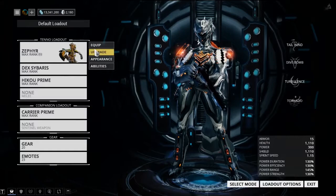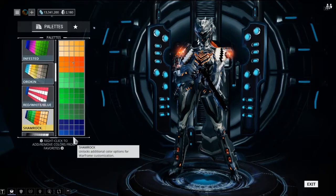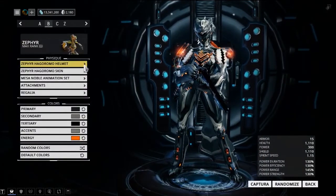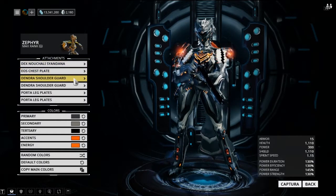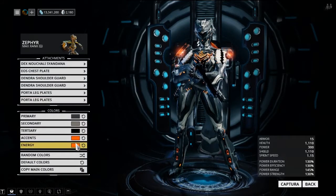Now, of course, Zephyr is not the smallest frame, and because of that, I think this Syandana looks really good because it has a lot more substance than your standard scarf-like Syandana. Now, I've given her the color patterns that you see here, including the orange from the Shamrock. As for her attachments, I've given her a different color combination just so that I could get the Lotus to glow orange on the Syandana. Aside from that, I've given her the Eos chest plate, the Dendra shoulder gear, as well as the Porta leg plate. So if you want to put together this sort of look, then you could use the same color combination and the same attachments.